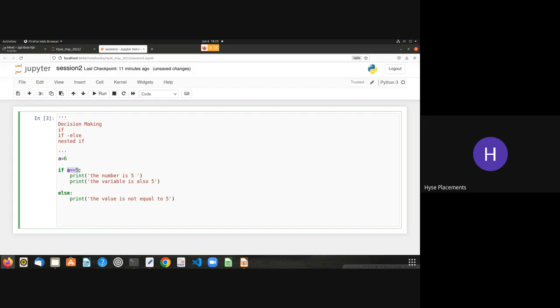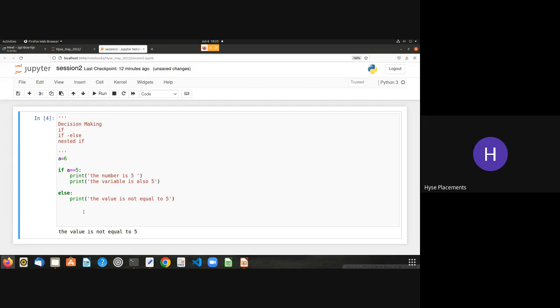The condition is false, so it doesn't go into these print statements in this logical block. It skips that logical block and immediately goes for the other set of instructions after the if block. And if it identifies that an else block is available after the if block, whatever you give inside the else block, it prints that statement. See, the value is not equal to 5.